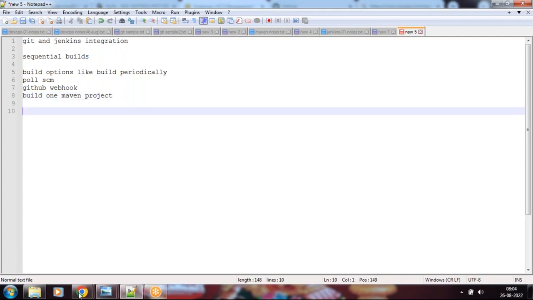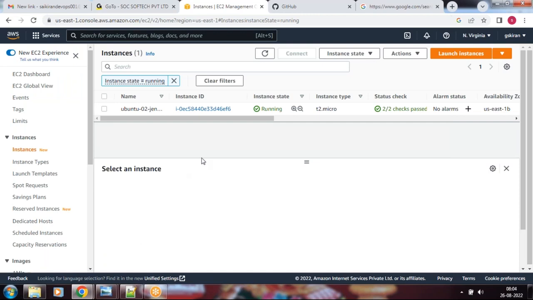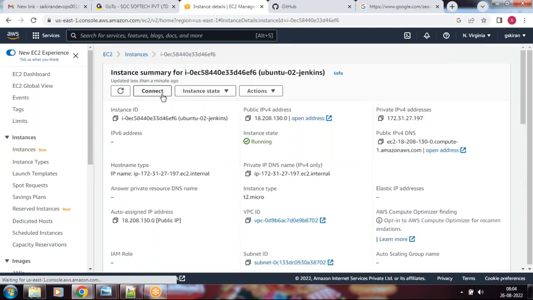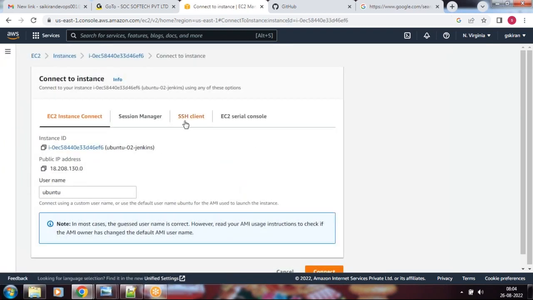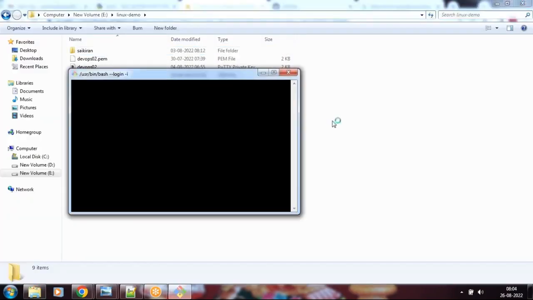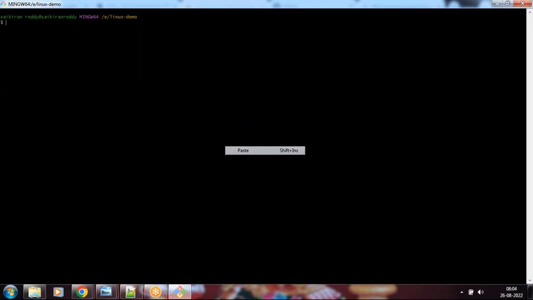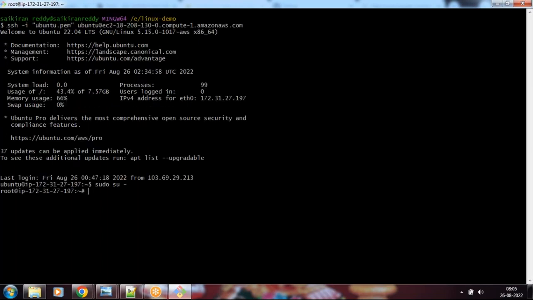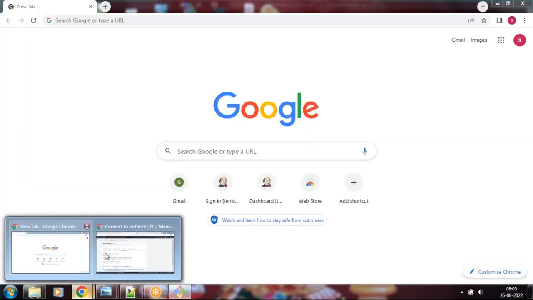Okay, so let's log into this server. I have installed Jenkins on this Ubuntu machine. Let's check, and it's in running state. Now, what is the public IP of this machine?